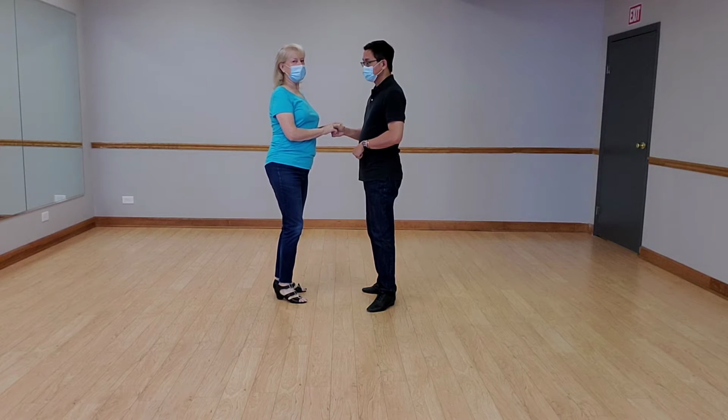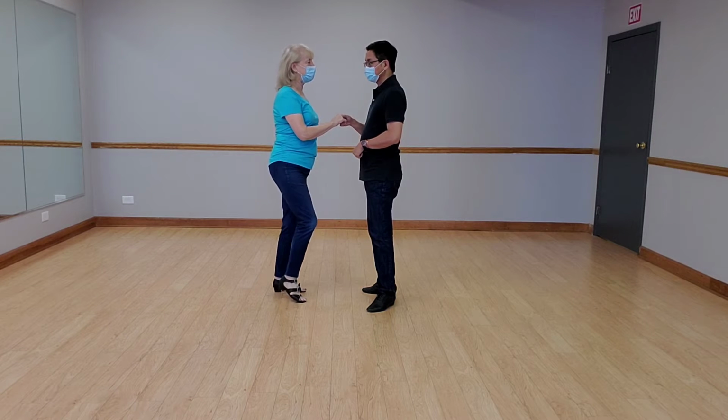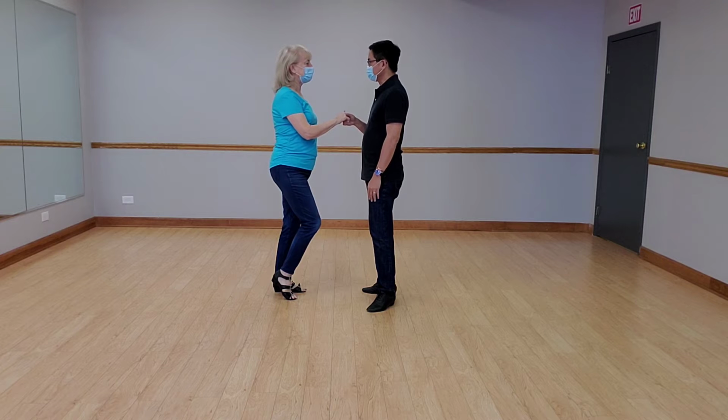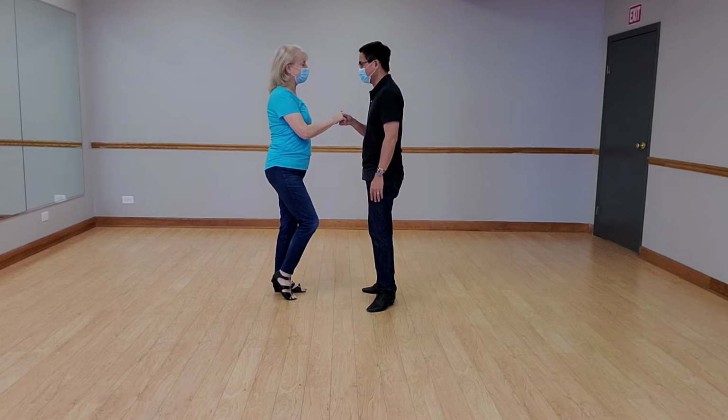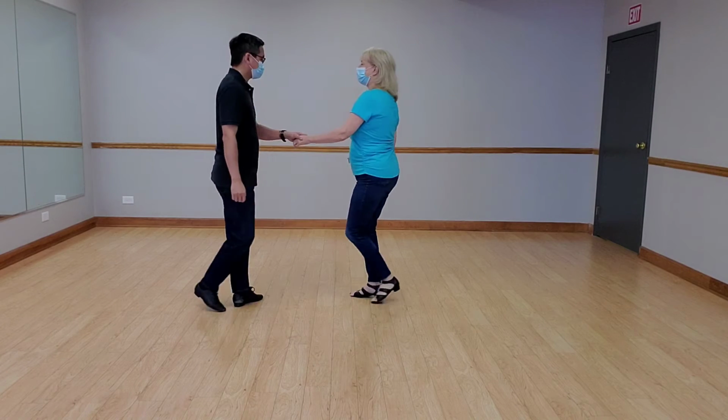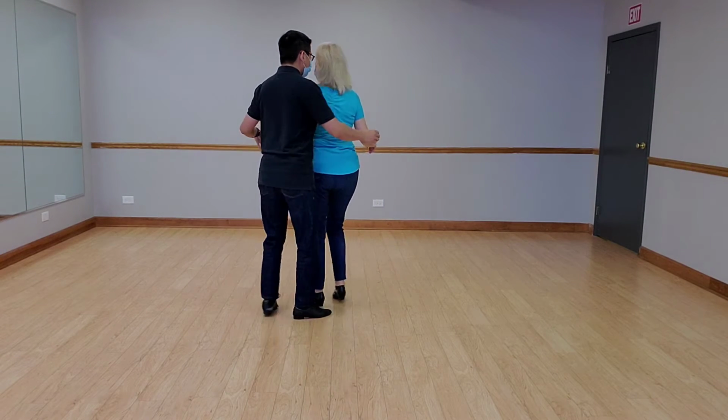I am on my right foot. He'll be on his left foot. I'm compressing, pushing Julie back. I'm going into, I don't know what these are called. Two, three, side together. Side, rock, step, side together.